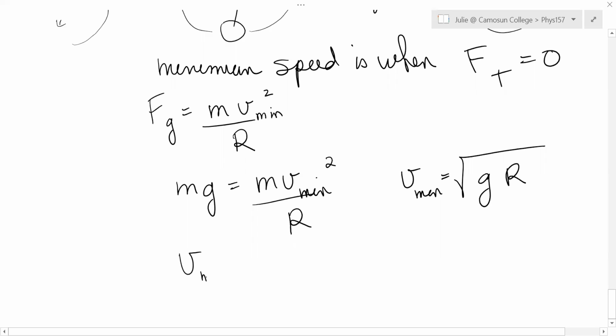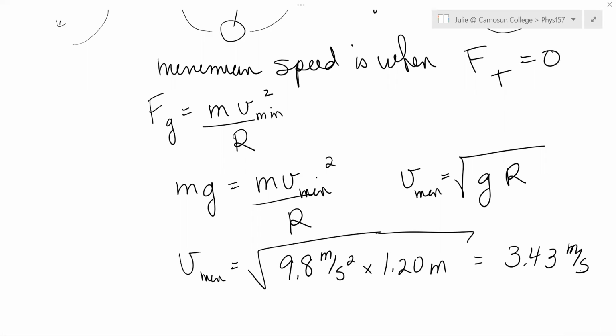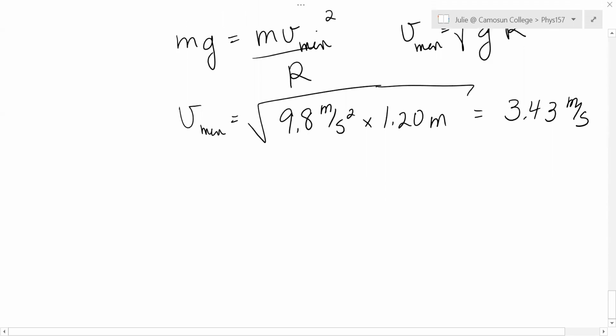Okay, so this min speed, root 9.8 times 1.2, which was the radius of the circle. And it turns out you have to spin at 3.43 meters per second. Well, that's way more than the 1.8 we found in part A. So if we had carried on with the speed, the 1.8 in part A, well, the string would have gone slack. The bucket would not have made it around the circle. Okay, let's carry on to number 4.